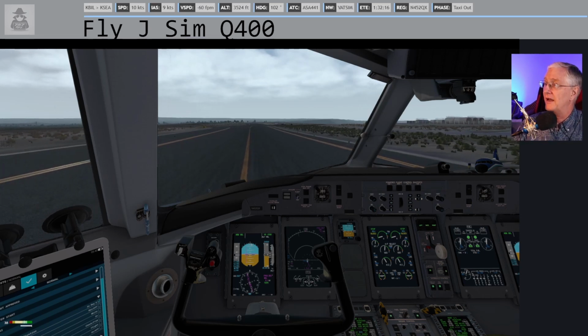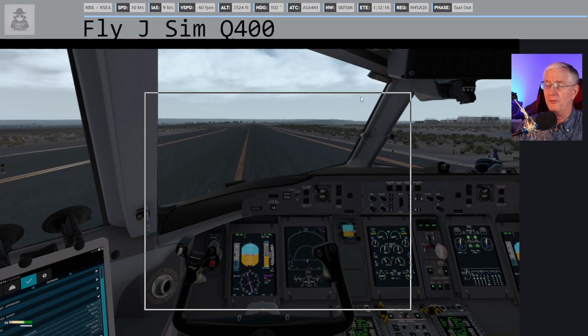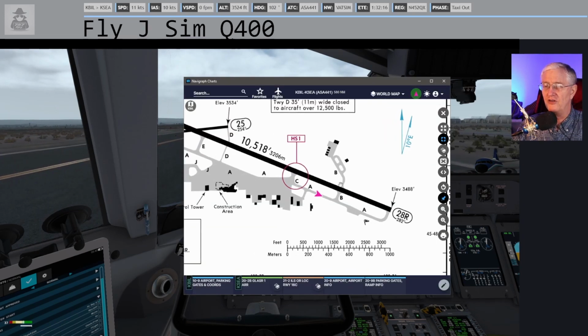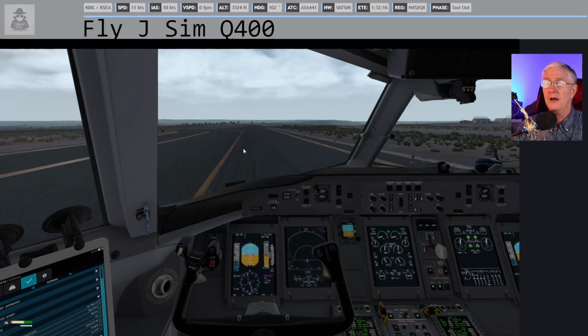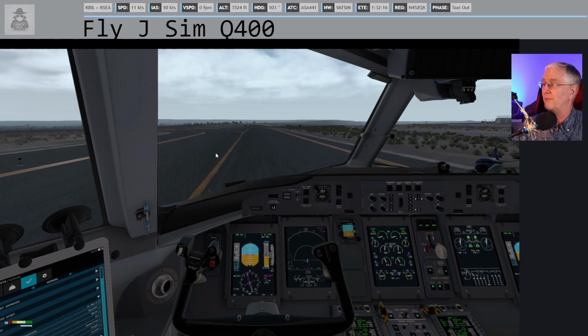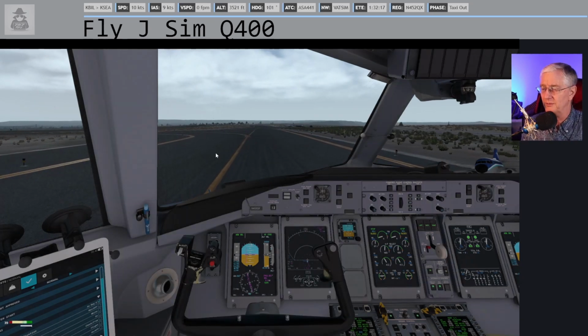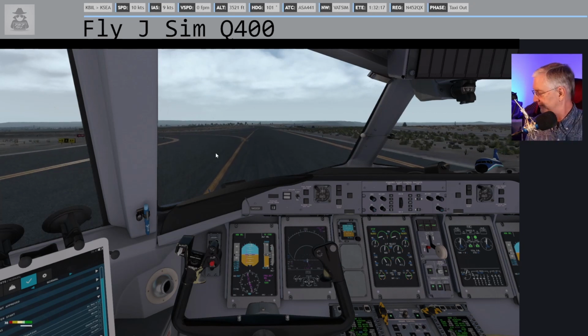One of the things that I like to do is, even at an airport that I'm familiar with, I like to have moving maps set up here on a taxi chart. I don't necessarily need the moving maps set up for flying, but taxiing and stuff like that, it's important. You can get lost even at your own hometown airport sometimes. Not fun.